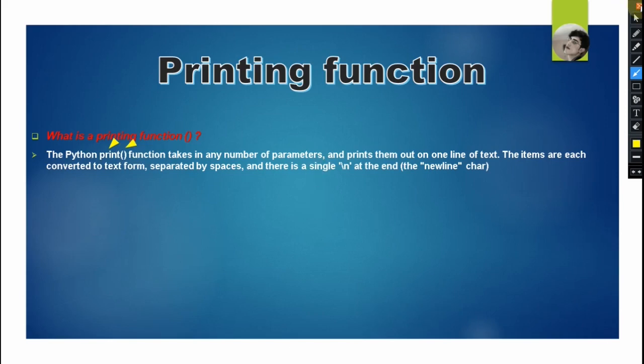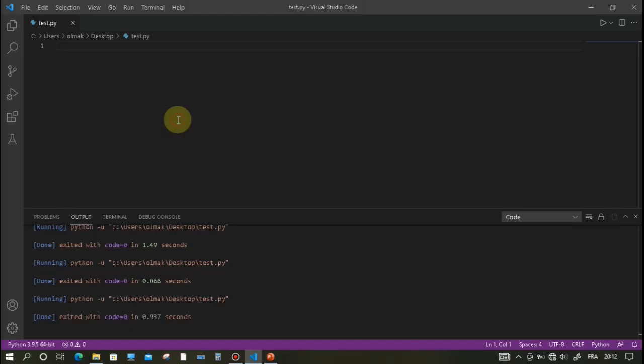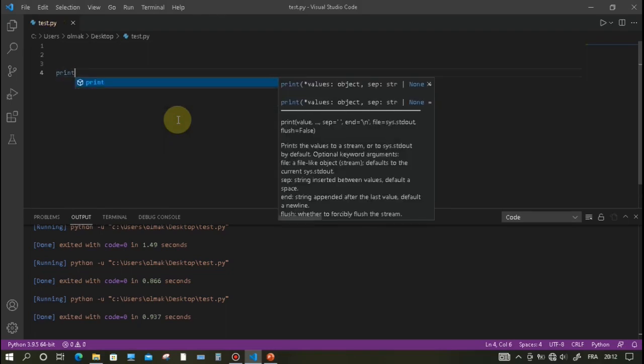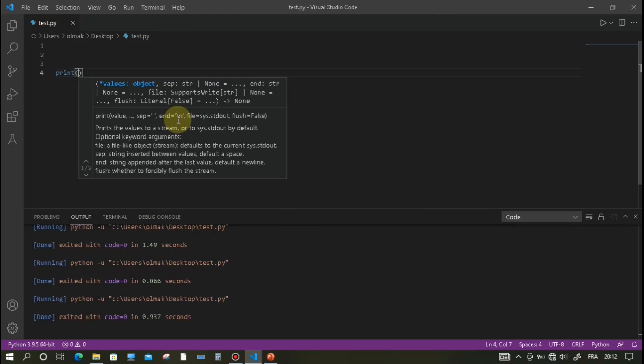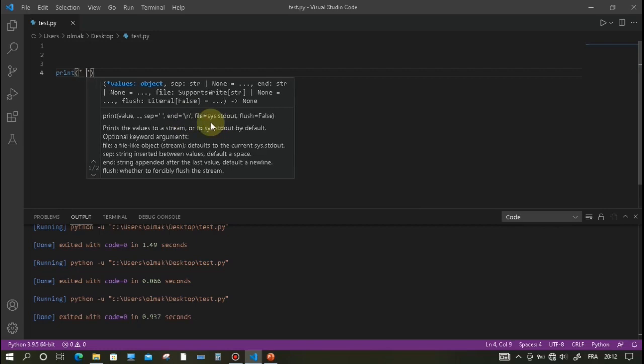How to do that? Let's go to our Visual Studio Code and see how it works. To write a print function, all you have to do is write the word print plus parentheses, and inside these parentheses you write quotes, single or double, whatever you write is totally the same.